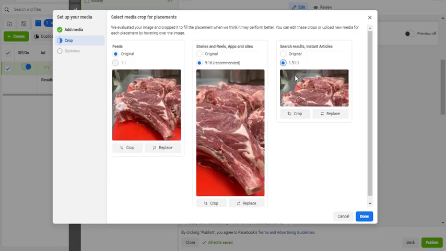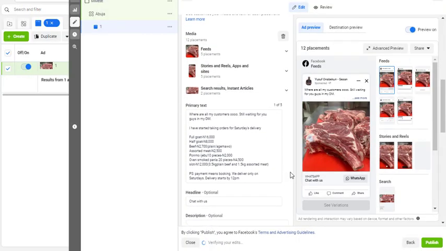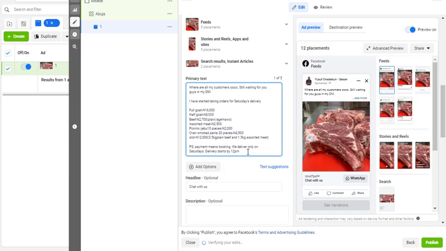So you can easily drag it so it's close to their screen, and you click on done. Sometimes I don't crop, I just use them like that. Now you can see that they give you options to have more than one text, probably if you have a series of text that you want to use. But the thing is, when the ads start converting, there is no way for you to know the kind of text that is making it convert, even though sometimes you see it somewhere around there.